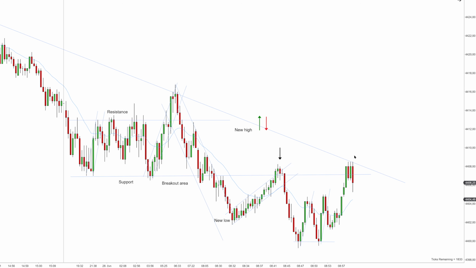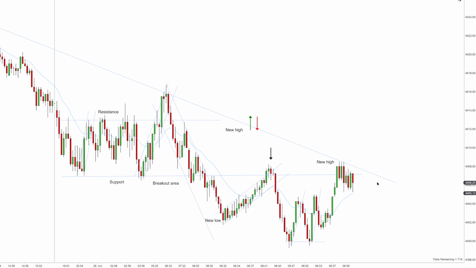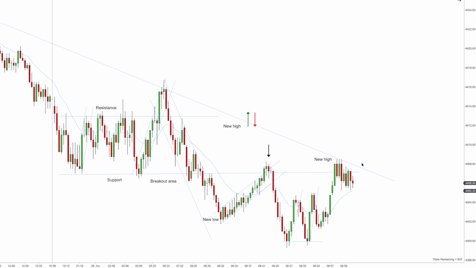Okay, and now I can see that the price action is reacting to my channel. So I'm going to mark my new high. And when I'm watching this and I can see that this channel is getting confirmed, I'm considering a failed second entry long, okay? Because the structure is overwhelming and more bearish.